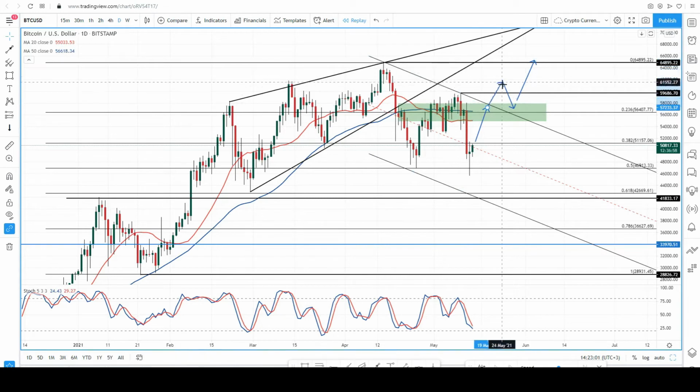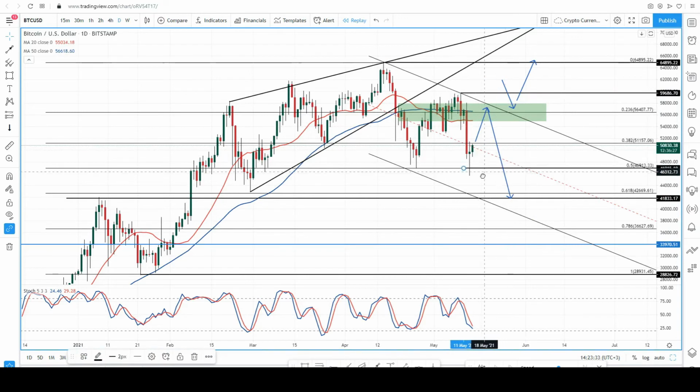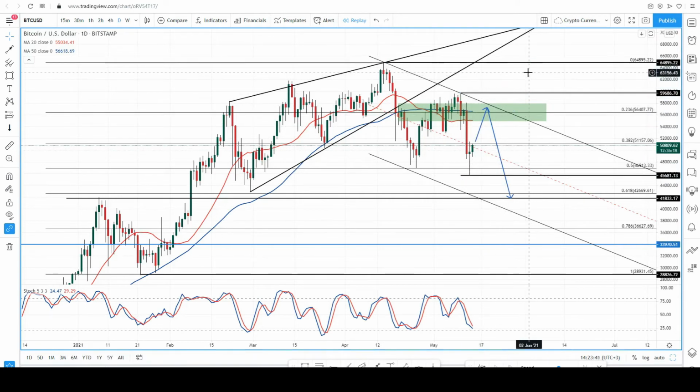The other option is that the market reacts to this zone and creates a lower high. And then the question is, because we have a reactionary high there, a lower high and another lower high, is this market gonna go deeper? Then it's more likely that it's gonna go to the next zone. And let me get rid of these. I wanted to have only this line here. There is obviously support here, but that's more likely to break if you get a lower high. Let me get those out of the way, just for the sake of clarity.